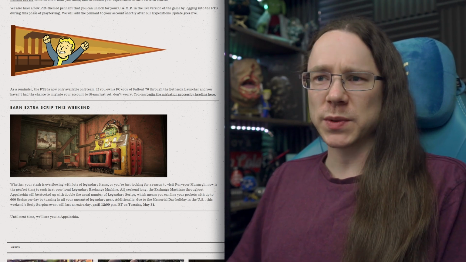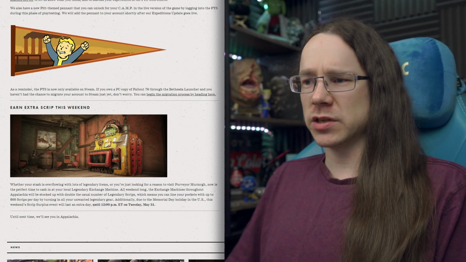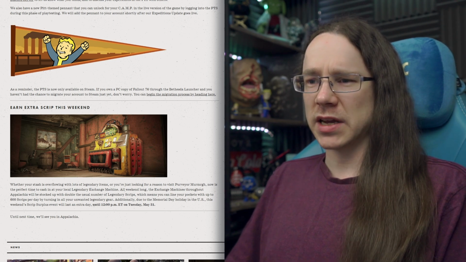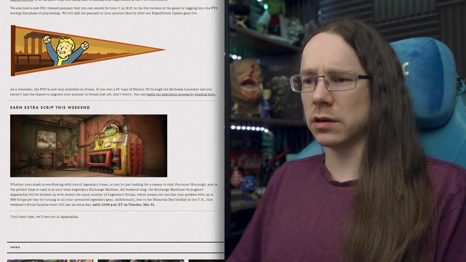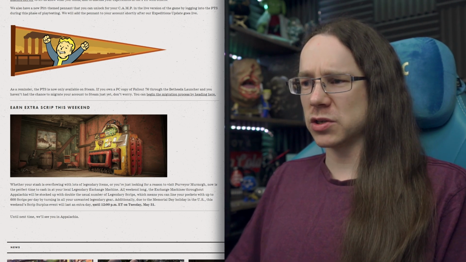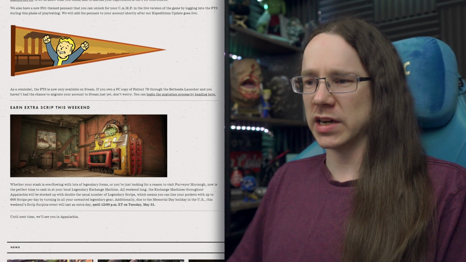And this weekend you can earn extra script, which is always welcome. Whether your stash is overflowing with lots of legendary items, or you're just looking for a reason to visit Purveyor Murmur, now is the perfect time to cash in at your local legendary exchange machine. All weekend long, the exchange machines throughout Appalachia will be stocked up with double the usual number of legendary script, meaning you can line your pockets with up to 600 script per day by turning in all of your unwanted legendary gear.